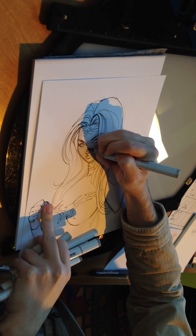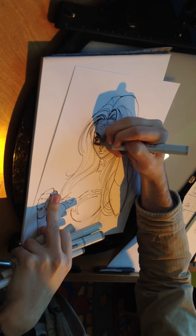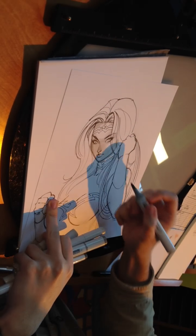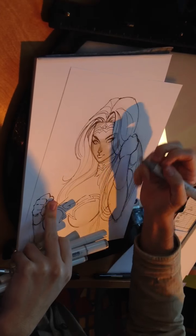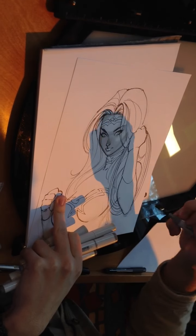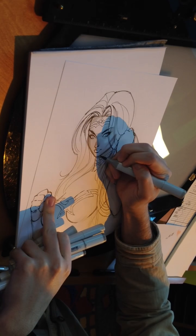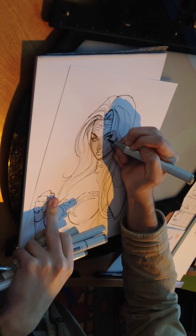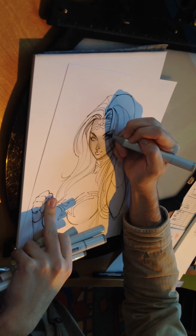I'll go back in — I tend to like a little bit of a darker nose, so I'll build that up. Now I'm going back in on the cheeks a little bit. I have a set of warm gray markers that I use. For flesh tones, I stay within anywhere from a warm gray 0, which is a good blending marker. I don't like the regular 0 colorless blending markers, because they just look like I spilled alcohol on it. Whereas a warm gray 0 is at least still in the tone I'm using. I'm creating some more shadows and I usually get pretty dark around the eyes, like heavy eye shadow. I'm going into where the hair will overlap anyway, but it's a stylistic choice.